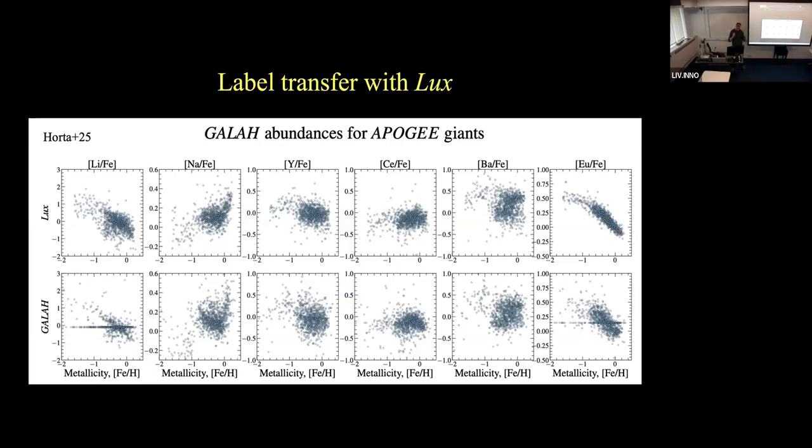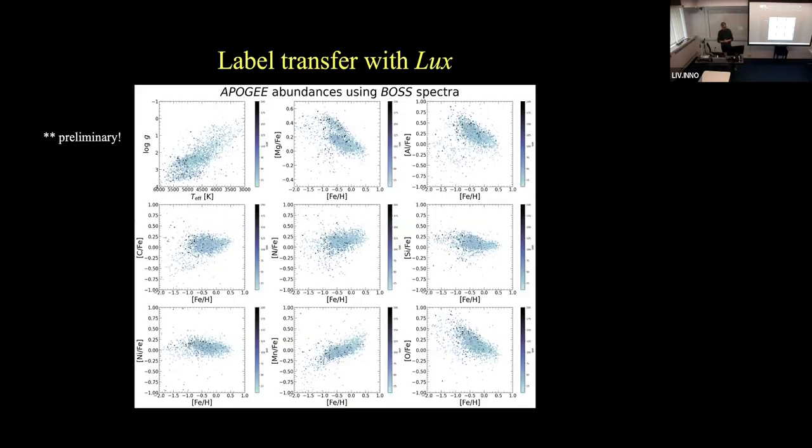But the cool thing, which I still don't fully comprehend, is that this element and this element should not be something you can deduce from Apogee spectra. But yet this model does that. So it's learning something in there, something we either don't know or some correlation that we don't understand. And it's still able to infer these parameters for these stars. So quite powerful.